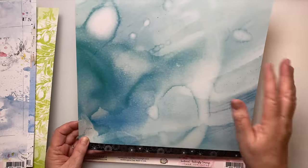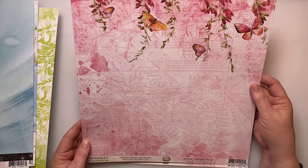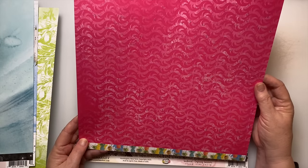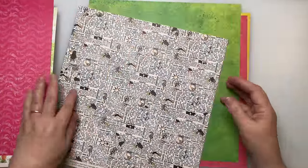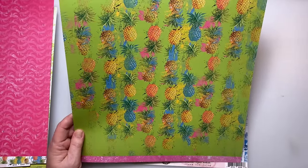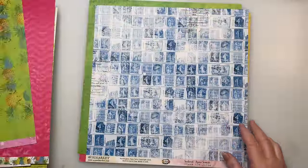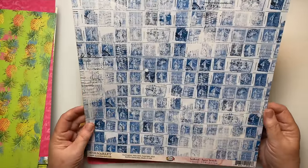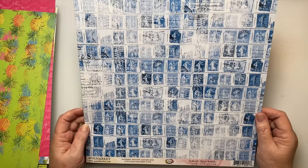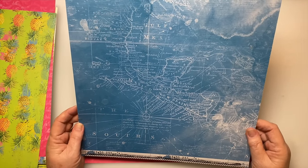Ooh, that's fun — looks like a big old watermark. There's that pink again. First I thought it was upside down but it was fine. There's that bright pink again — I love it. This is something you'd have to use in small batches. And there are the pineapples — how many people know the pineapple story? If you know the pineapple story, give me a thumbs up below. And here are some stamps — I love that blue, one of my favorites. And there's the blue again. I love that blue. And we're back to the papers we looked at previously — it's the set from 49 and Market, Vintage Artistry Sunburst.